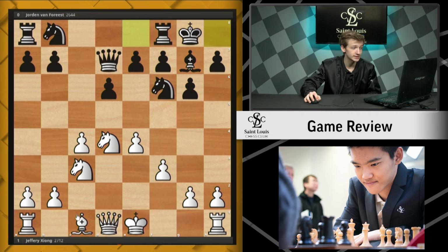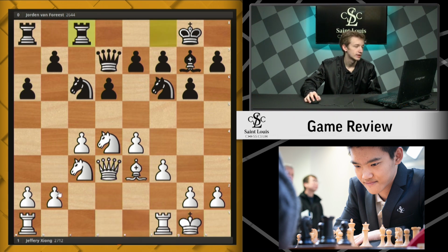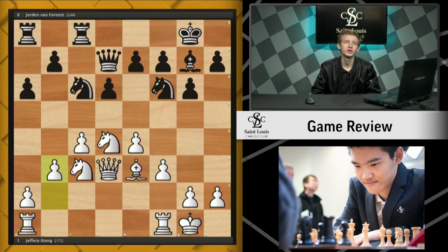Black continues by castling. White plays bishop e3, knight c6, castles, queen d3, rook fc8, and b3. And this is all pretty well-known territory. This is nothing new so far. But Black's next move is actually a very ambitious attempt to solve all of Black's problems at once here.